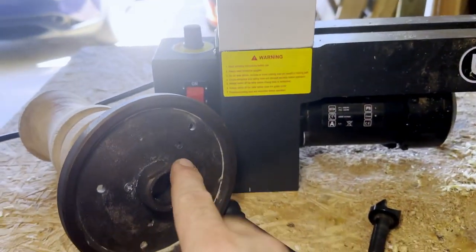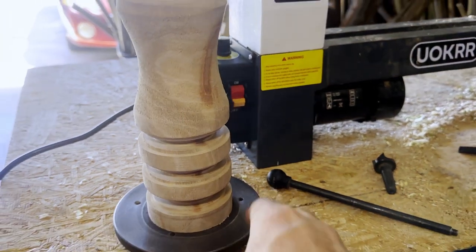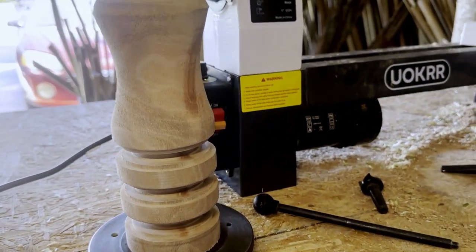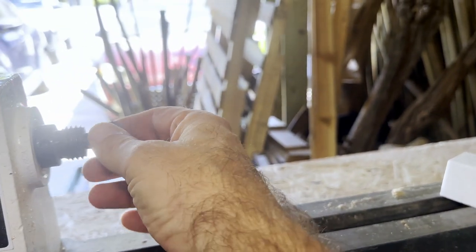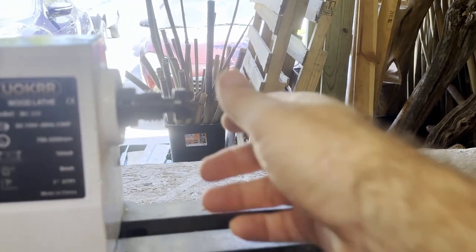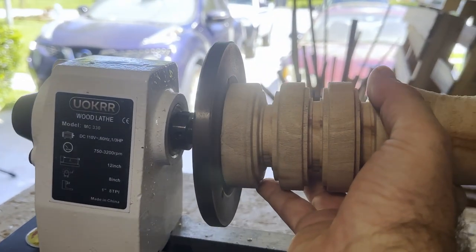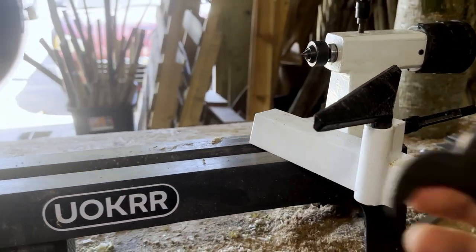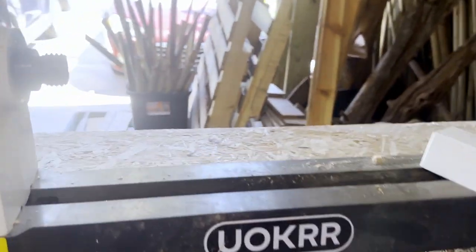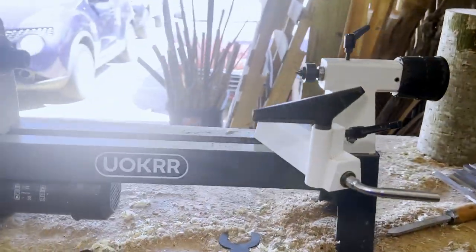The faceplate is a 6-inch faceplate. And you can see here's a piece that we've been turning on it right here. So you can see that it works quite nicely. You also have your front spindle here for locking in the wood. It goes in there, but you can also screw the faceplate on there as well. So tons of options and tons of features. You get the wrenches and the tools with it, but overall a very, very nice lathe.